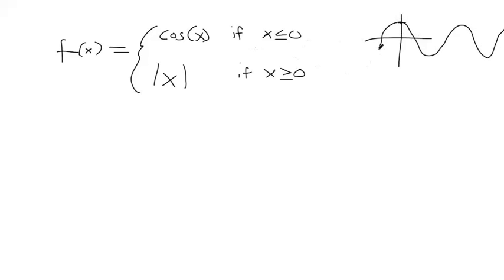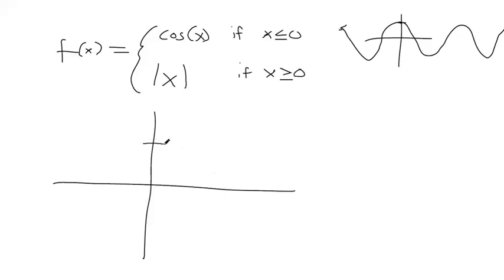Okay? So for a piecewise function, the only difference is that we're only supposed to graph when this function is less than 0. So look, this is x equals 0, right? x equals -1, x equals -2, x equals -3. So we're only supposed to graph this side of the function and not do this side of the function. So when we make our sketch, it starts at the peak of the amplitude.